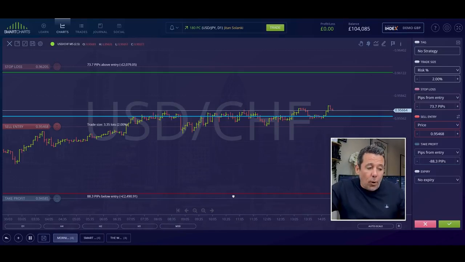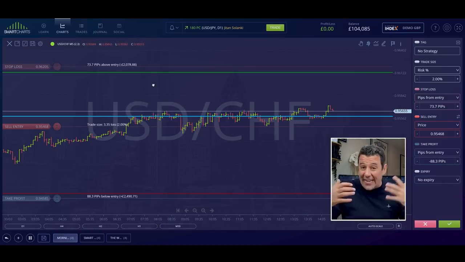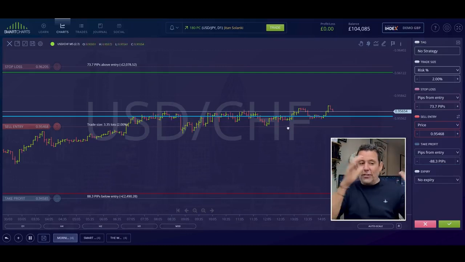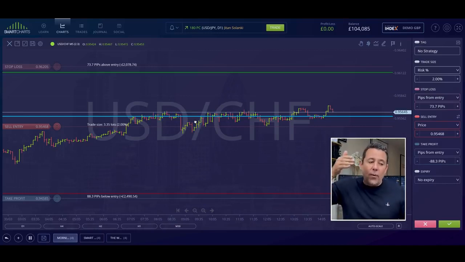Plus, I've got more profit to make than I'm risking. It's nearly a one-to-one, with the profit a little bit more in my favor. So I like the look of that trade. I've got all the major market direction in my favor. The price would have to break down through the pivot, and I'm making sure that it's breaking through enough of this support, which has formed just underneath the pivot point line. So I want to make sure I get through the pivot point line, and I want to make sure I break through the price support that's there, and then it's on its way.